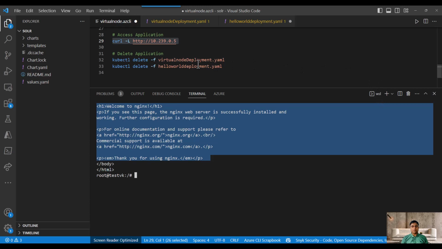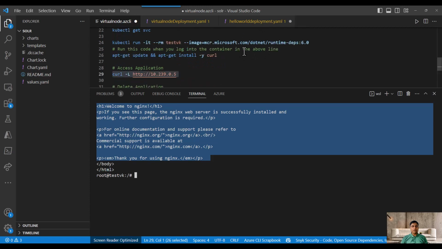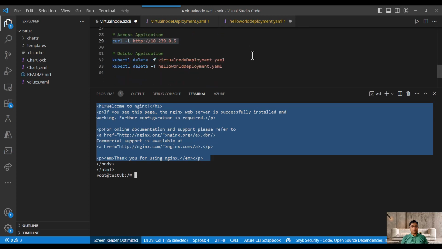So this is the demo which shows you an end-to-end demo about how to create a cluster, how to deploy an application in the virtual Azure Container Instance as a virtual node, and then we actually deployed another image, which is a sample image. Why we deployed this image is because we want to check this private IP address by accessing it from this image. So I hope you enjoyed it.